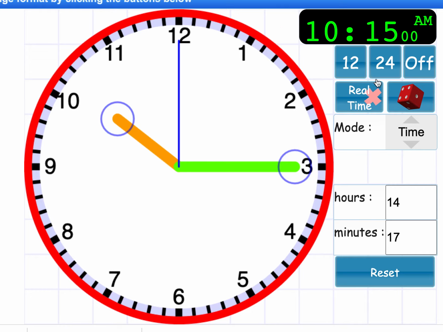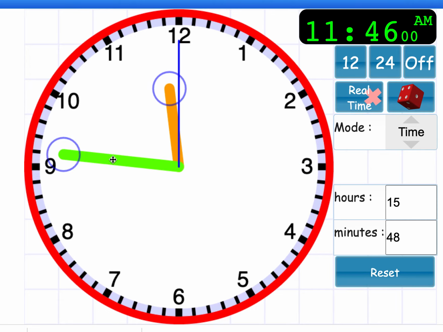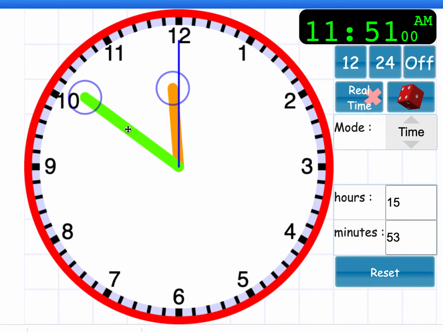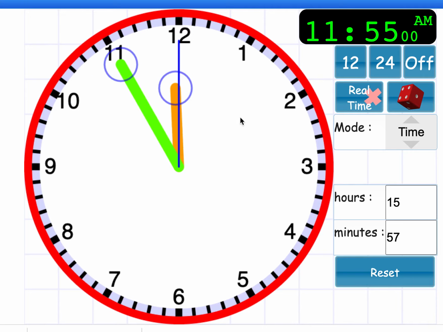That's what we would say in 24-hour clock. There we go. Let's try another one. What is this time in 24-hour clock time? Well done. It stays the same. It's 11:55.